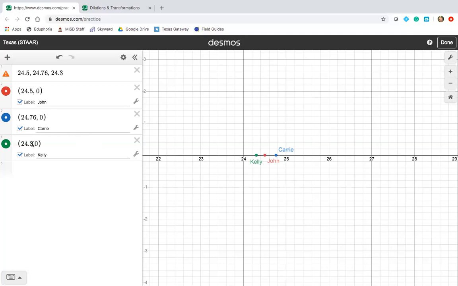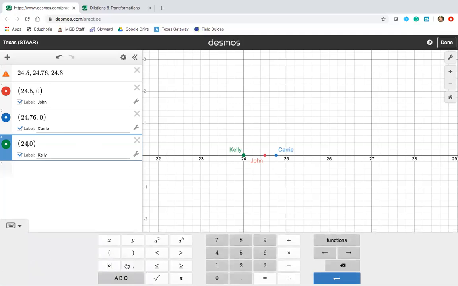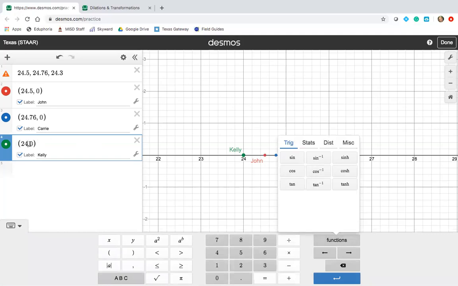Same thing, let's say that this was really 24 and 1/3. Nope, not 241. 24 and 1/3. Let me rewrite this. 24, and you could come down here and make the fraction bar with them. 24 and 1/3. It's right here. Okay, so that's the deal. You can put it in any way that you want to. You can put in 24, and here you go.